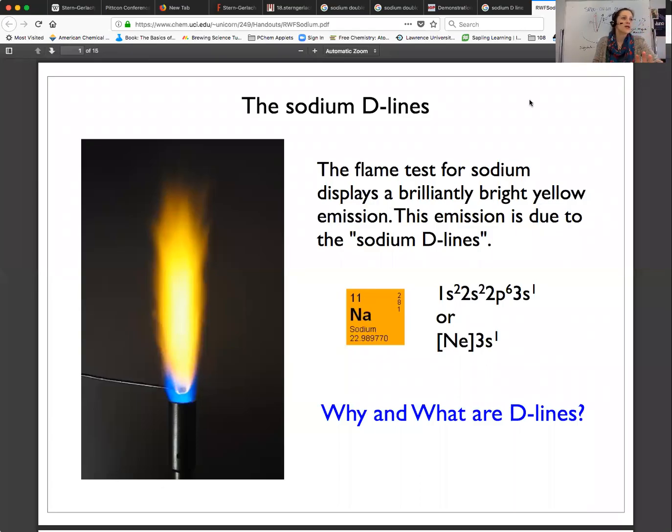Okay, sharing screen. So the spin-orbit coupling that is really obvious in the sodium D-lines are known as the sodium doublet. And what that does is it shows on what's called the Zeeman effect as well as what drove Pauli crazy, Wolfgang Pauli, in figuring out that there must have been some sort of intrinsic spin.